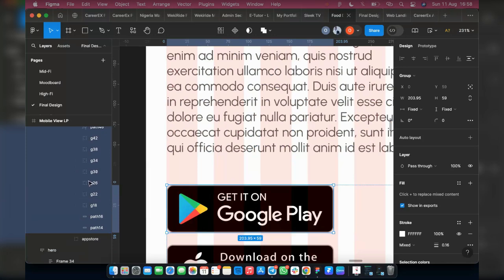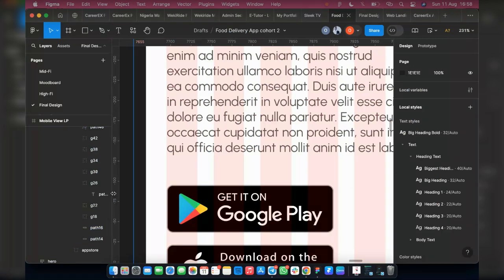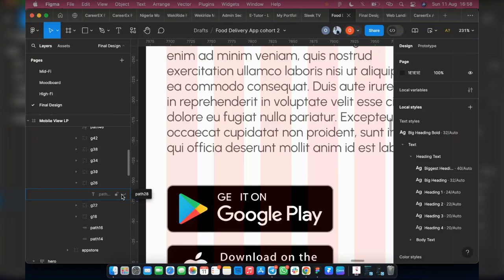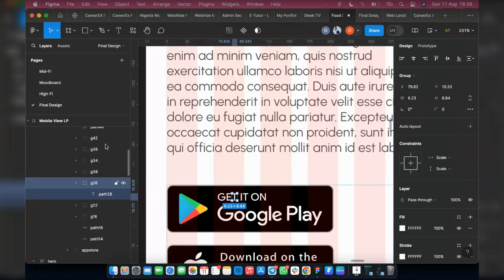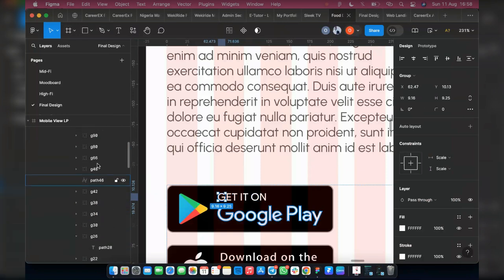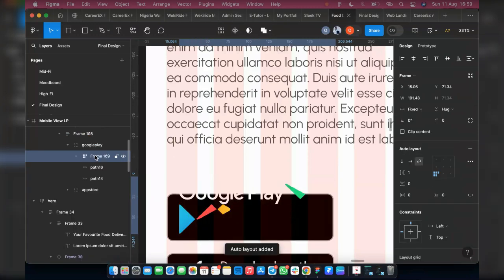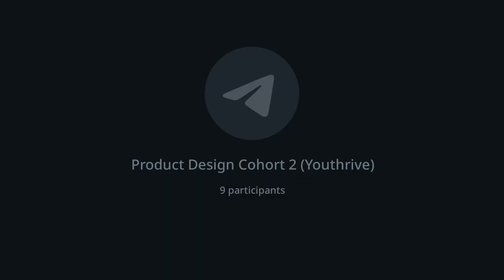This is actually in a vector pattern. This is the T. If I close the eye of this T, you see that everything they did is in a group. But let's see if we can actually adjust or play around with it. I'm just going to try my luck. Okay, it's actually going to be scattered. So I don't think this can work.